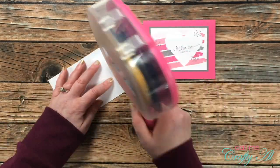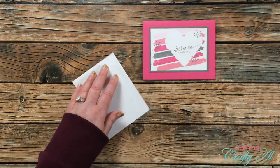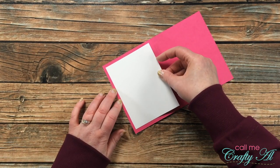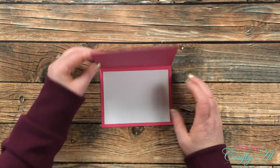I kind of already answered this earlier, that masking is a very rare occurrence for me, but I do have to say that after today's card, I could really see myself doing this a lot more because I have lots of die-cut shapes that I could use for masks.